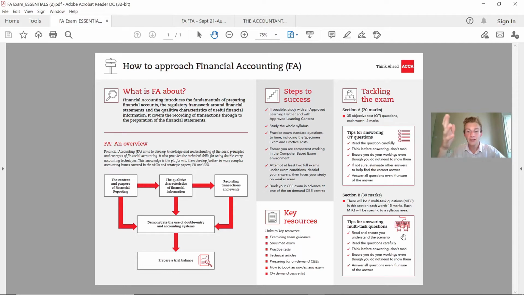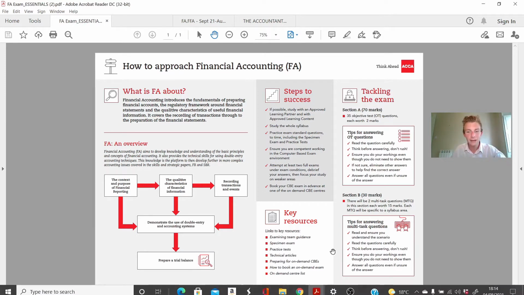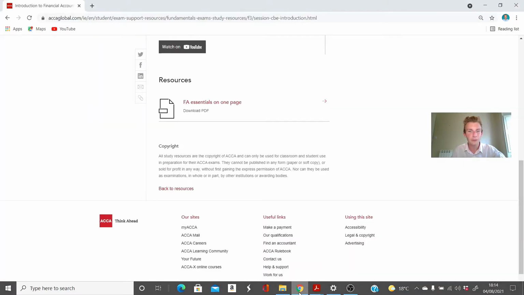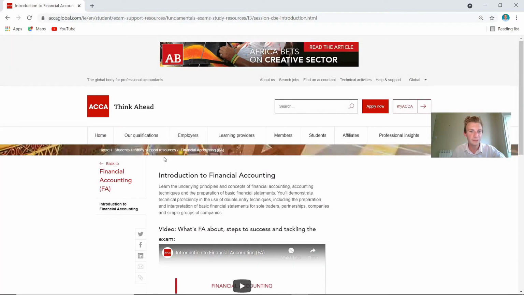And again, make sure you do your workings even though you do not need to show them on there. The reason for that is because you actually have to select the right answer on there. That's the key thing, so just be aware to get it down. I'm going to show you an example later on, so that is going to help you out. But again, a really helpful document to get the ball rolling that I would definitely be using myself.